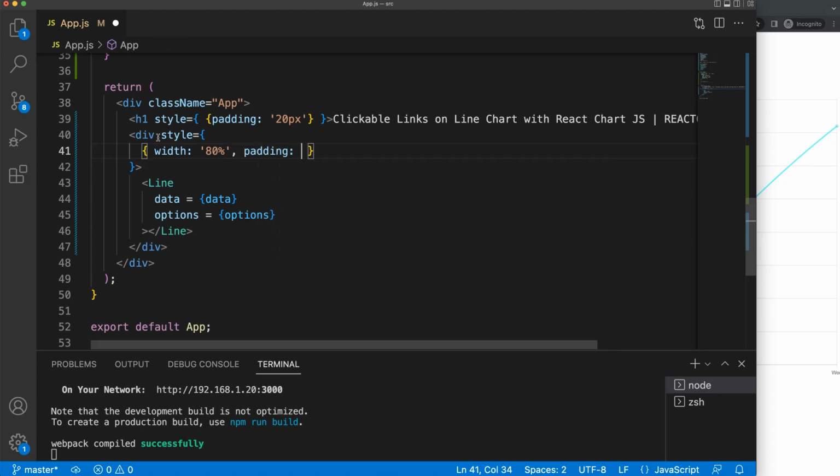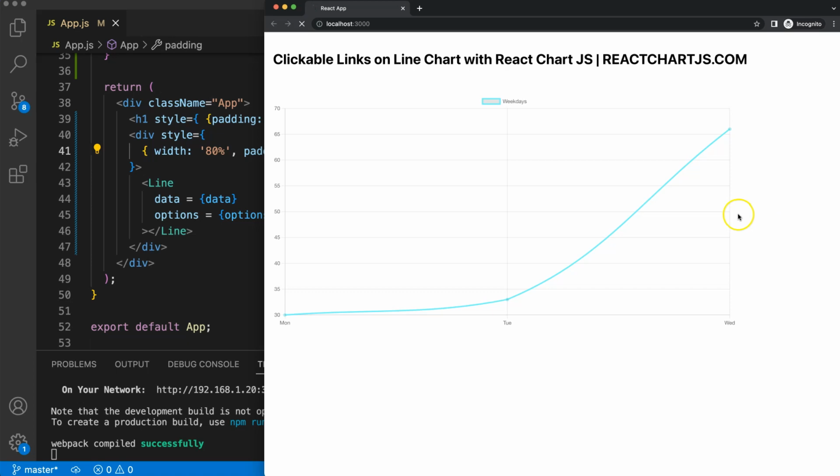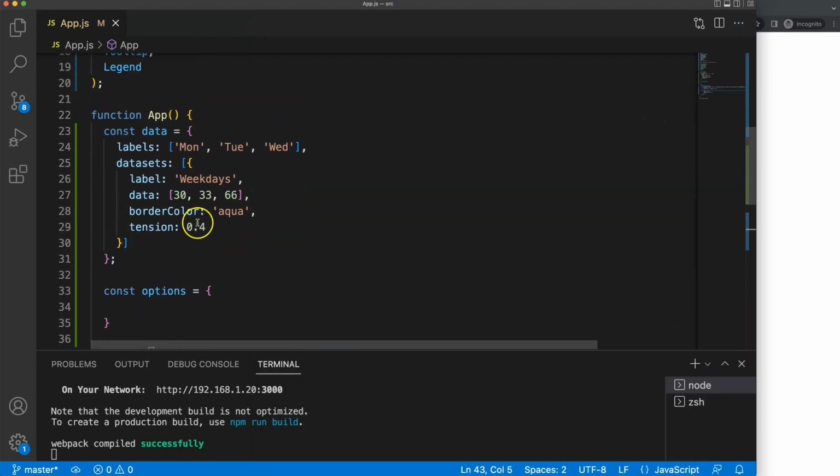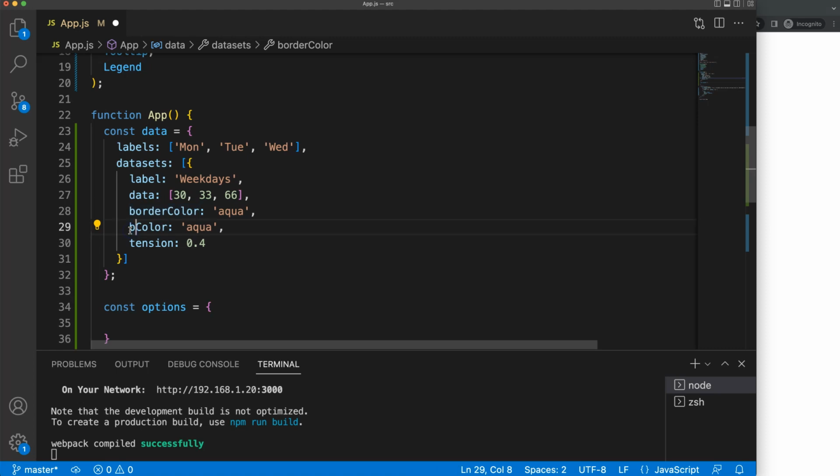Let's say a padding of 20 pixels, and that is also a string value. Save this, refresh, or it refreshes automatically. You can see here we have some padding, and that works quite nicely. If you want to have this color inside here, the background, we can say backgroundColor. You can just grab this, put that in there, and we say backgroundColor, save.